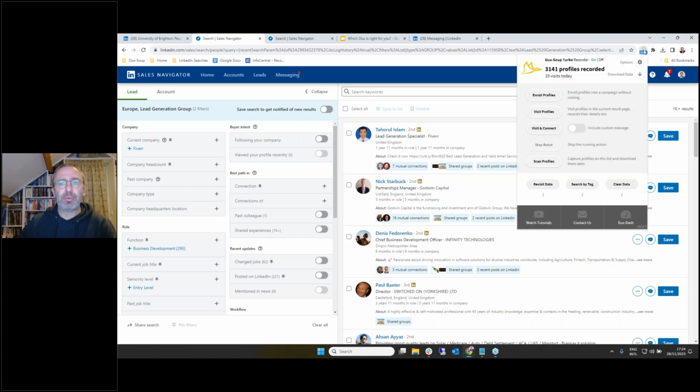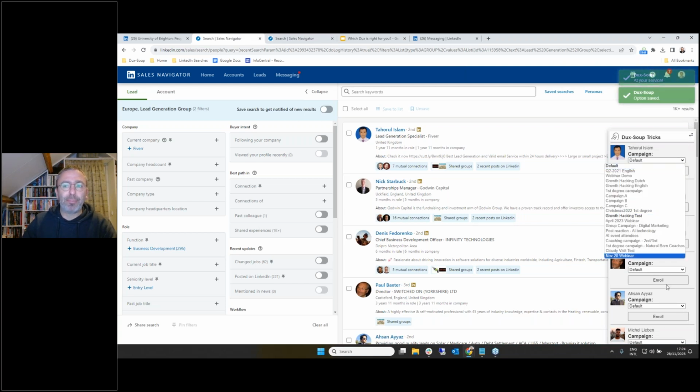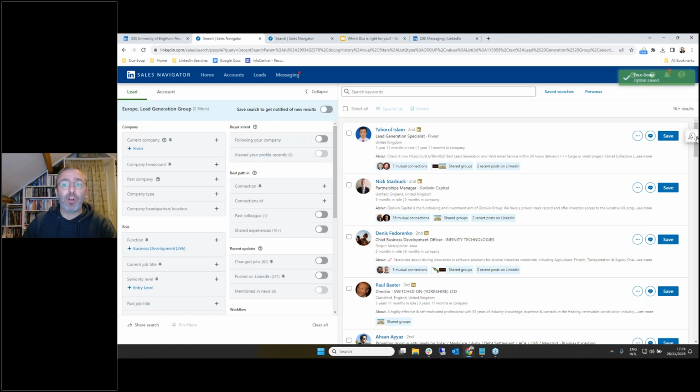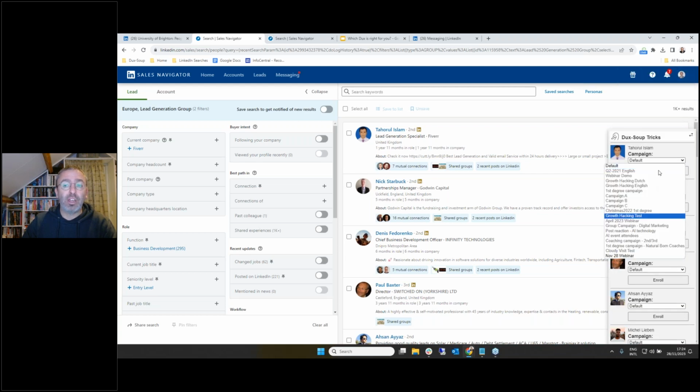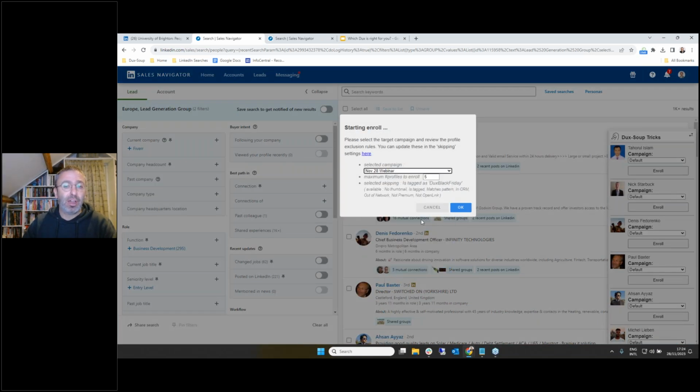And what we should see now is our new option to enroll profiles into a campaign. And we'll also see a widget appear in a second. There we go. There's the widget as well. So I've now got a couple of ways that I can enroll people into campaigns. I can see all my different campaigns here. And I can enroll prospects into my campaign either one at a time here at the side or in bulk from the top. I can press enroll profiles and I can select whichever campaign I want and then decide how many people I want to put in there.